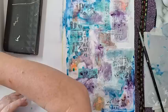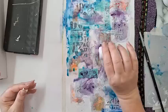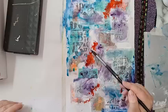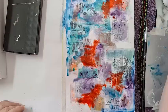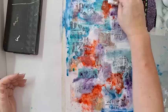I'm taking now the scarlet. I don't know why. It's really intuitive. Nothing is planned. I'm just using what I have. I'm using the brush to activate and the spray to help it spread. And if I don't like something, I can always take the baby wipe and just take a little bit out if it's too much, like so.